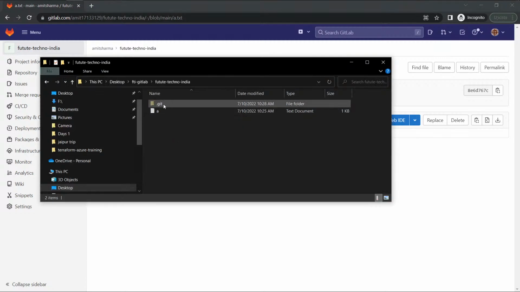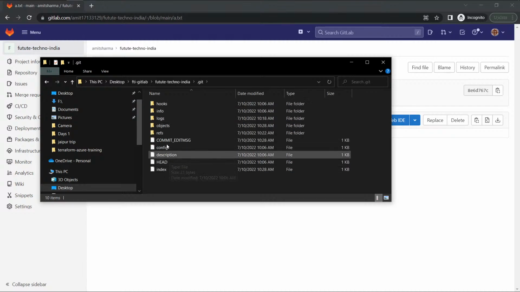This folder holds your commits, references, logs, everything about your git. All the tracking information of the staging area and all the commit IDs are maintained here.